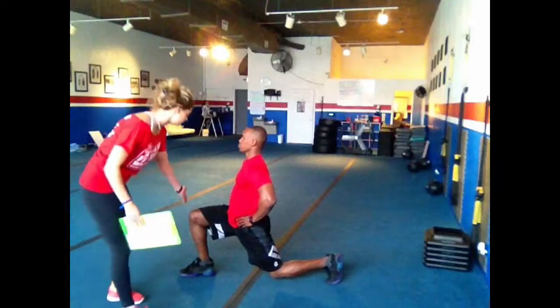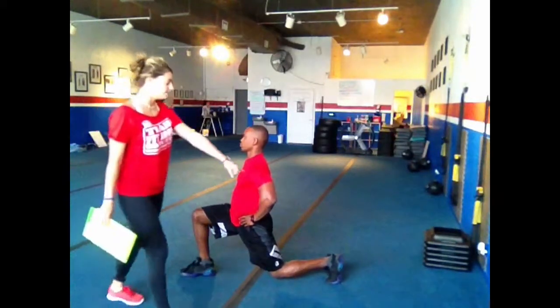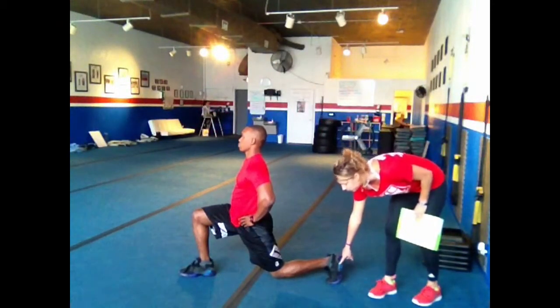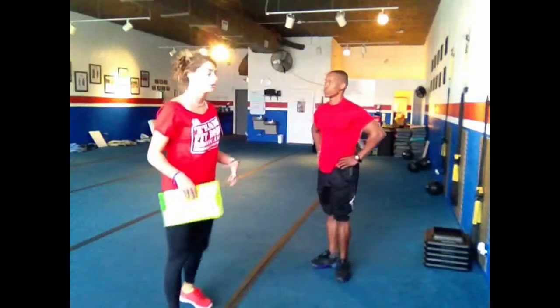You can see here his knee is coming right at about the center of his foot, and his back heel is always going to be off the ground. So make sure on a lunge, your back heel is always off the ground and your toes are always going to be bent. Perfect.